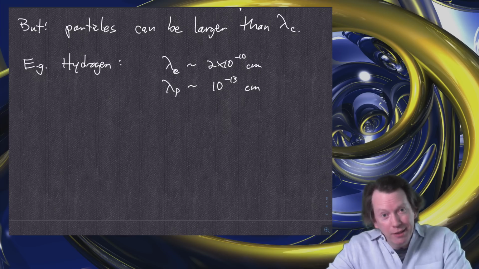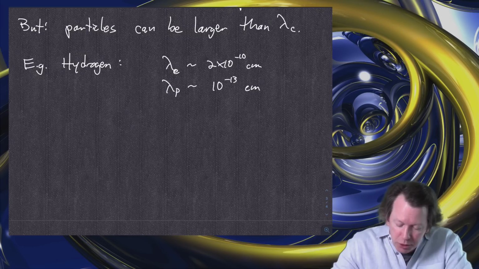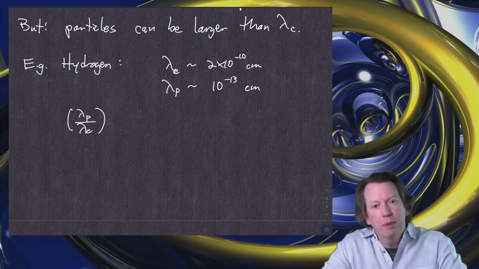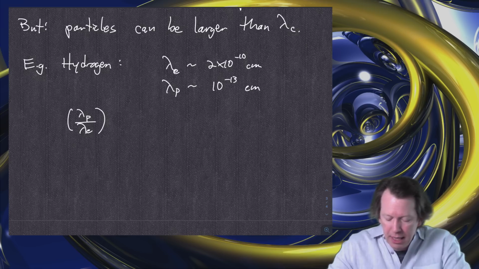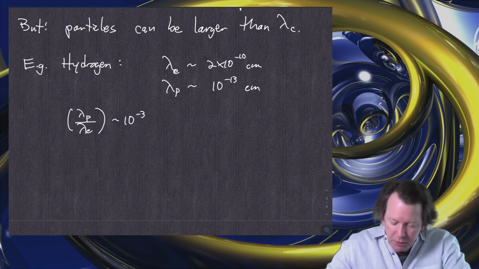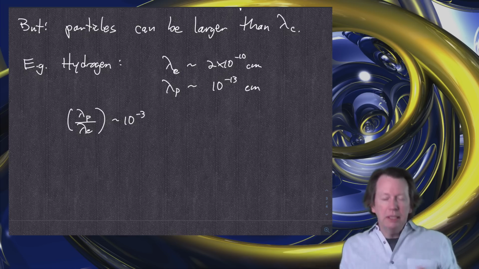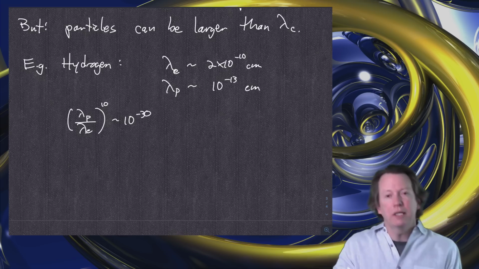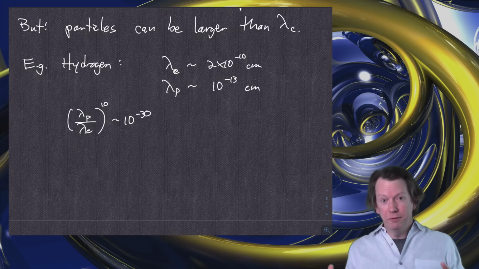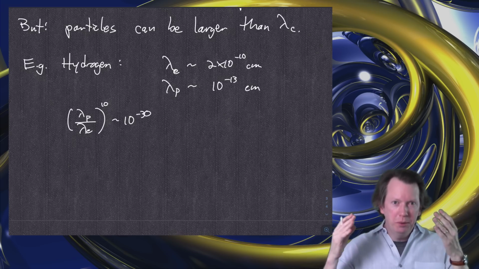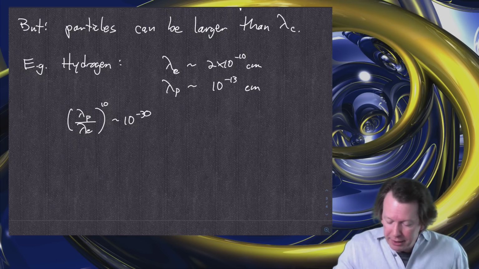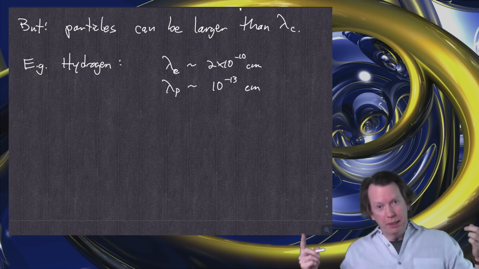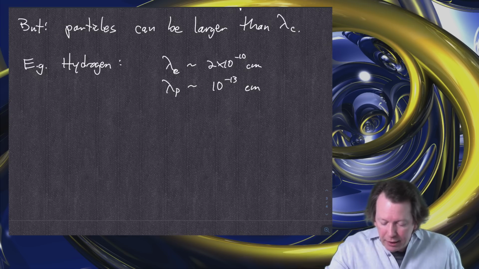Now, by dimensional analysis, I should note that we can construct the number lambda p divided by lambda e, the Compton wavelength of the proton divided by the Compton wavelength of the electron. This is about 10 to the minus 3, forgetting the factor of 2 right now. So this is a dimensionless number, and we could raise it to any power. If we raise it to the power 10, then this is 10 to the minus 30. So scaling arguments only take us so far. When you have two masses in the game, or two Compton wavelengths, two lengths, I'm going to erase this because it's a silly thing. But you can create whatever number you want in principle. So you have to think a little bit, in other words, okay? So let's do some thinking here.